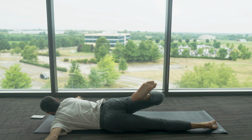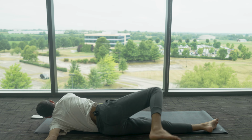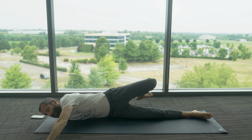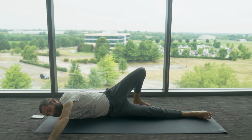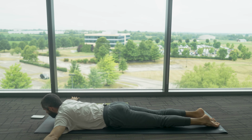Bend the right knee, drive the right heel up and over. And exhale, close. Final time, final side, bend the left knee. Step it up and over and behind. Nice. And on your next exhale, go ahead and close it back off.